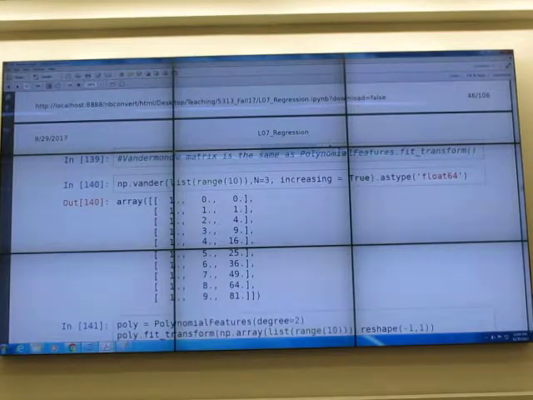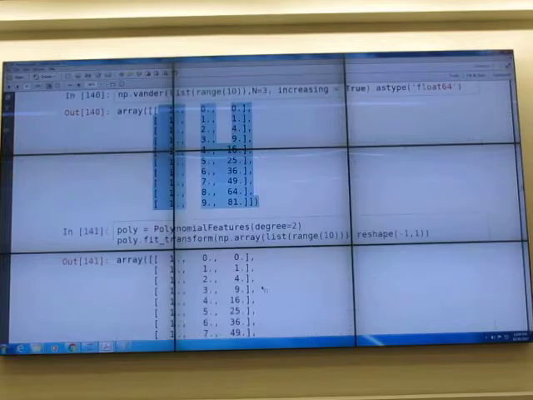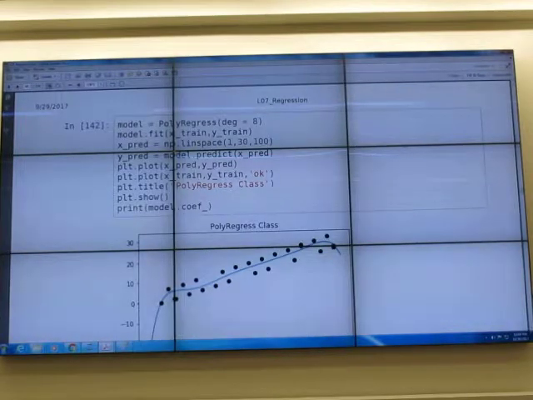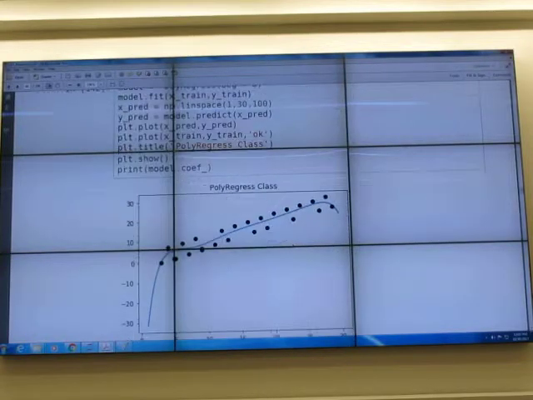The Vandermonde matrix is the same as polynomial features. It gives you all possible combinations when you have the basis. np.vander gives me just that. I know it's a lot, and it's not meant for you to be able to create everything. In the homework, it's not even everything. My point is, I give you everything and go through it quickly, but in the homework I emphasize just a couple of things so that you can, by yourself, use this as a tool later. Okay? Poly class, regression from my poly class. Wow, it looks better.